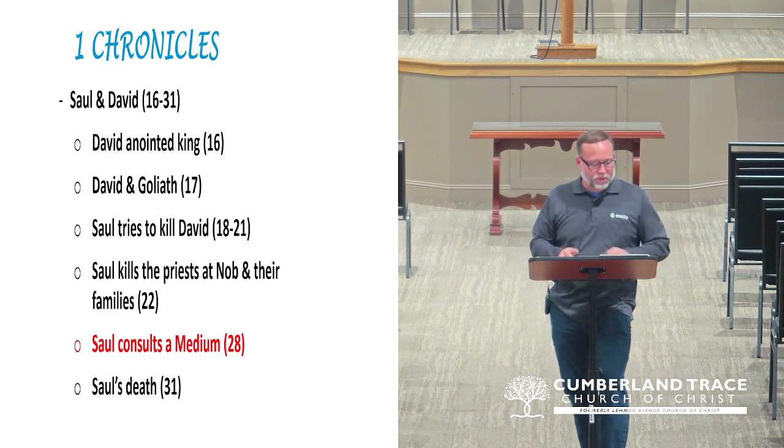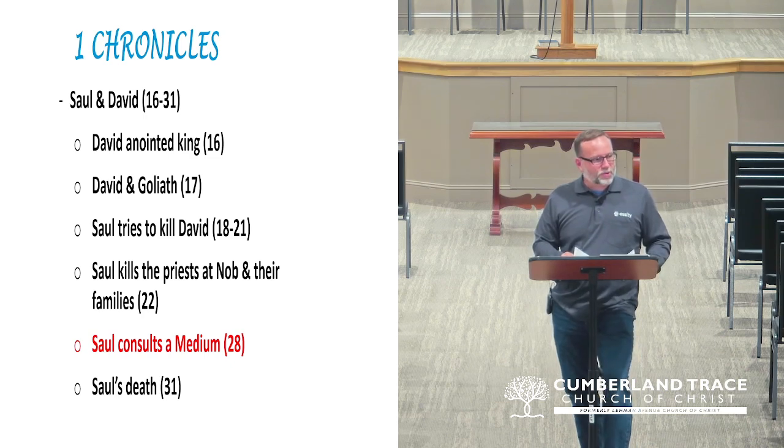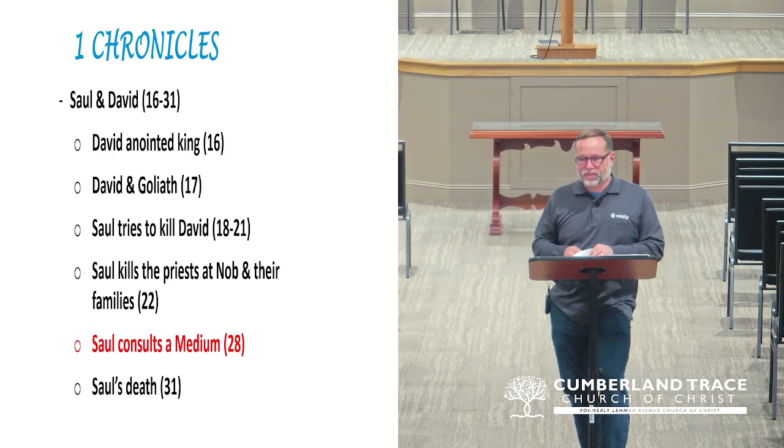If we go through, so in chapter 16, David is anointed as king. In chapter 17, we see where David defeats Goliath. Chapter 18, we see where the women were singing the song. They were ascribing Saul as killing his thousands, there in chapter 18, verse 7, David his 10,000s. This upset Saul. He was very angry, and he eyed David from that point on.